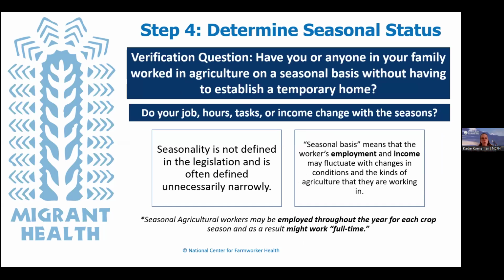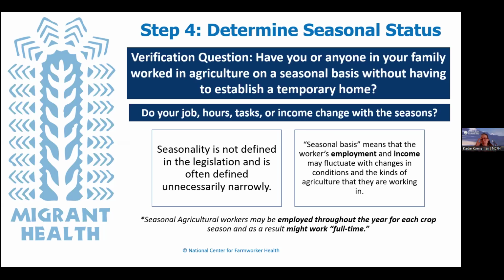So the verification question here is, have you or anyone in your family worked in agriculture on a seasonal basis without having to establish a temporary home? So what does seasonality mean? It is not very clearly defined in legislation and often can be defined too narrowly, but seasonal basis really means that the worker's employment and income fluctuate with changes in conditions and the kinds of agriculture that they're working in.